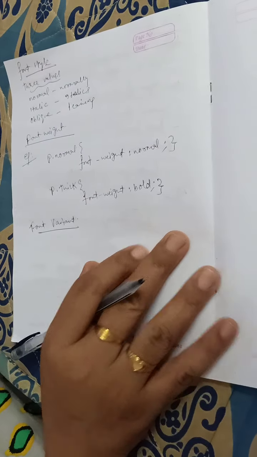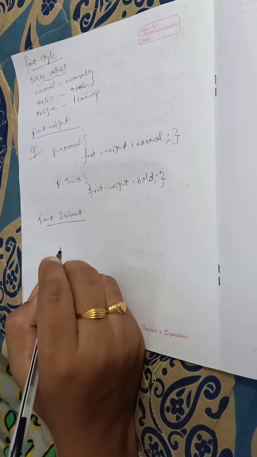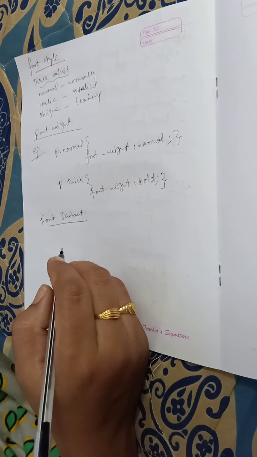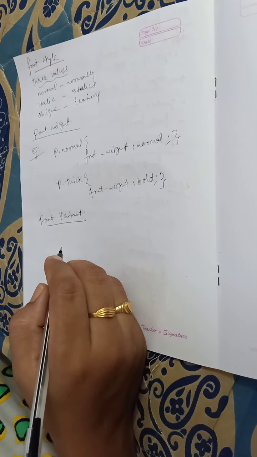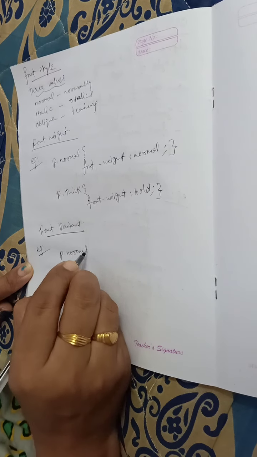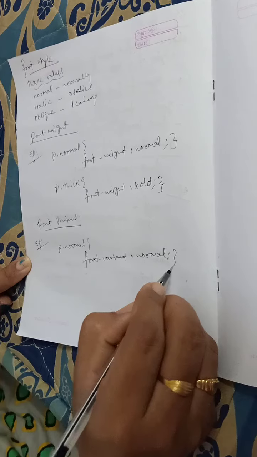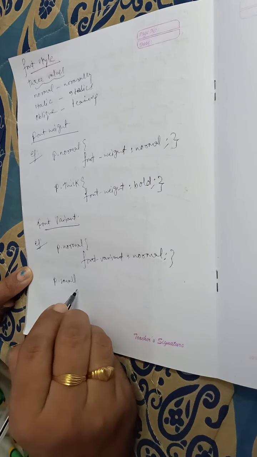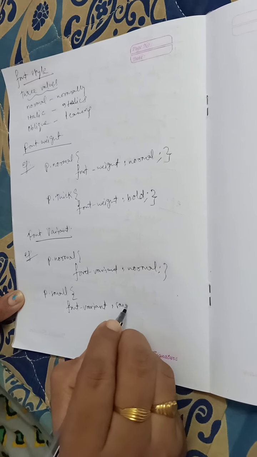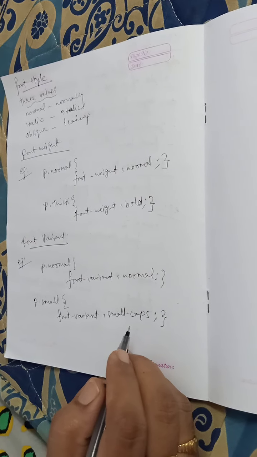Okay, so there is another property, that is font variant. So font variant property specifies whether or not a text should be displayed in a small caps font. So in small caps font, all lowercase letters are converted to uppercase letters. However, the converted uppercase letters appear in a smaller font size than the original uppercase letters in the text. So for using that, the example is, we can write here font variant is normal. Okay, for small, you can write font variant small caps. Okay. Similarly, we have font size, font shorthands, we have those.